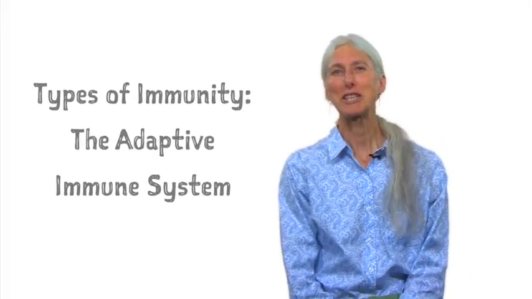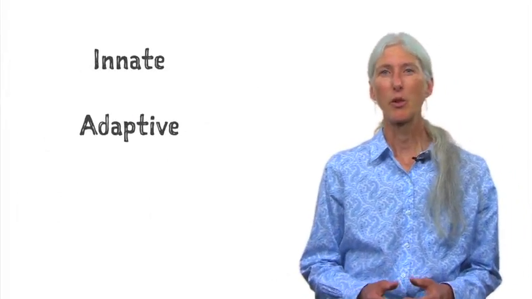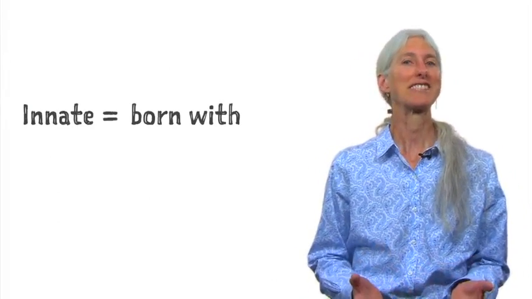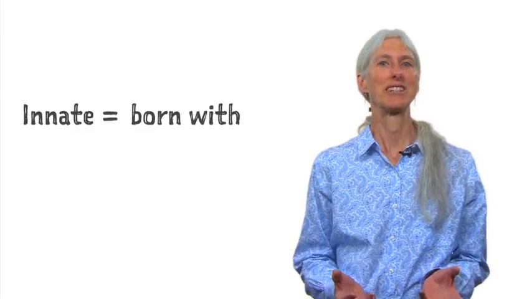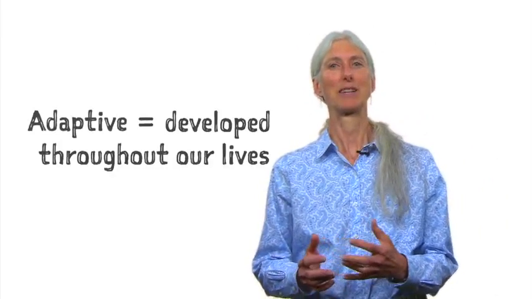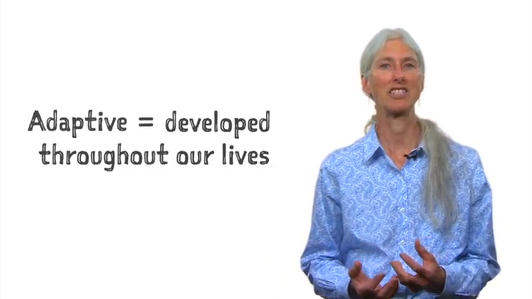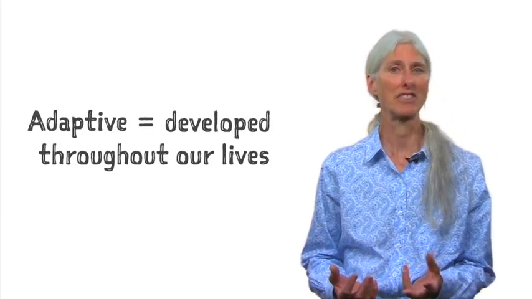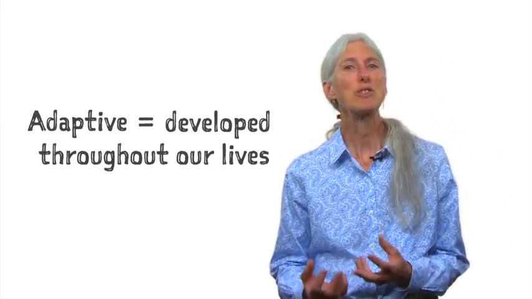The immune system is separated into two branches, innate and adaptive. The word innate indicates that you are born with a feature. All of us have innate defense systems that are functional at birth. The adaptive immune system develops as we are exposed to pathogens and other potentially harmful substances throughout our lives. In this case, the immune defense is acquired.